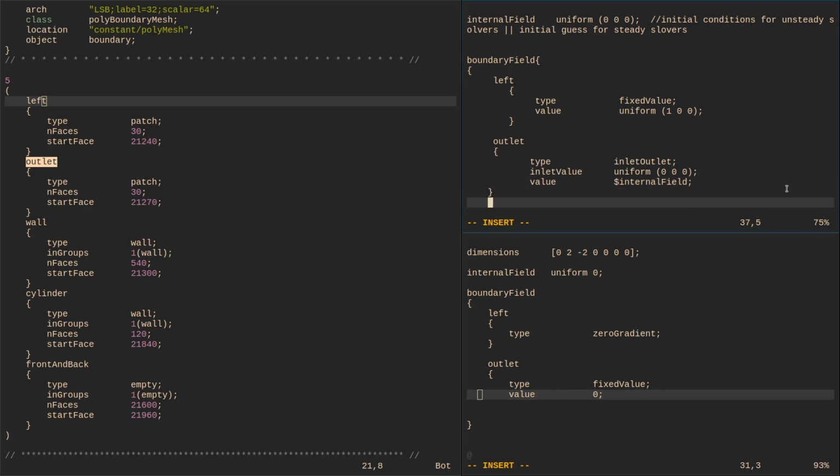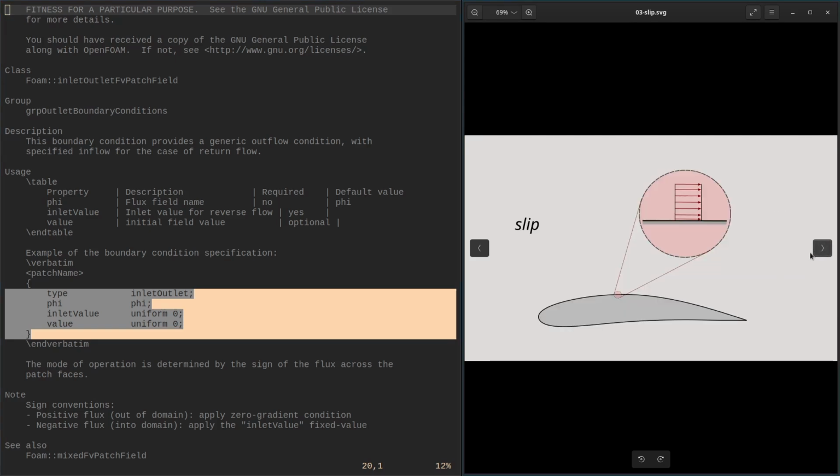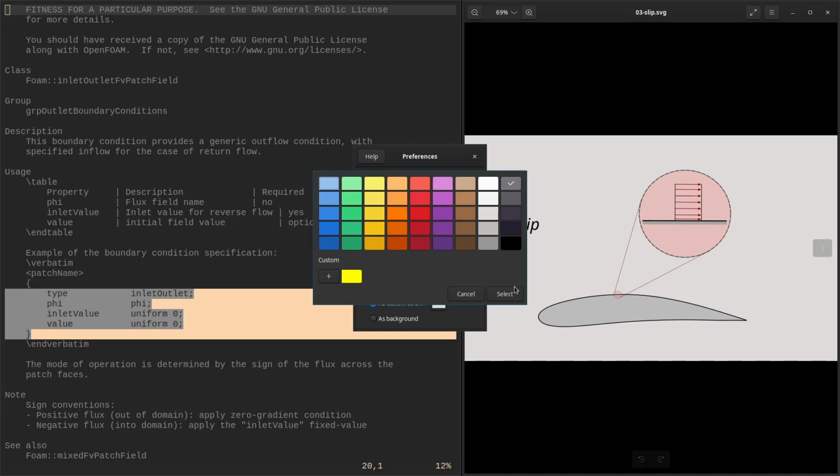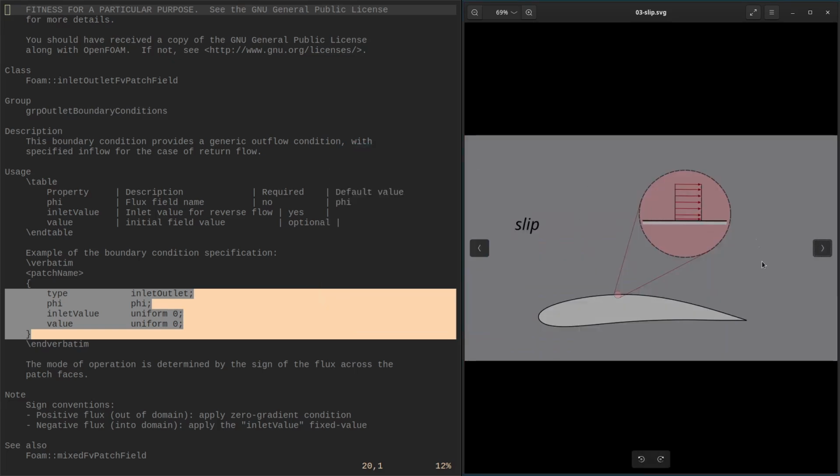Now let's look at the third physical boundary we have, the wall. For wall velocity, we have two types. Type 1, slip condition. In this condition, viscous effects are ignored. The fluid is allowed to slide along the wall freely with no resistance. This is used when wall friction is not important to your simulation, assuming zero shear stress.